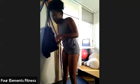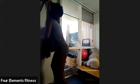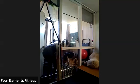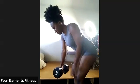Second exercise is going to be the one arm row. So this is where we'll grab our weight. You're gonna bend over and then row one arm.